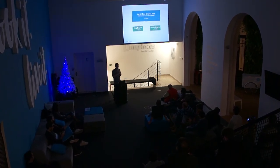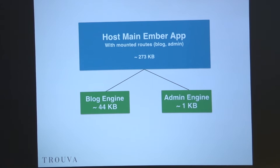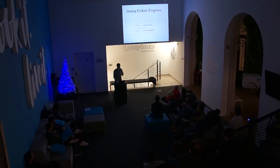From this point forward I'm going to be referring to a demo I did. We'll have a host main Ember app, a blog engine, and an admin engine. The blog engine and the admin engine are mounted at the routes slash-blog and slash-admin. You can follow along after — both repos are on my GitHub at slash-montoya. To use an Ember engine it's pretty straightforward: create an Ember project with Ember new, sit into it, install an engine, and Ember gives you everything you need to run engines.